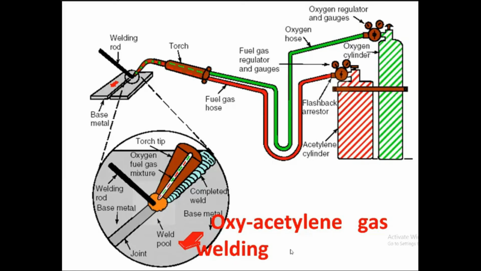So this is the basic principle or basic working of your oxyacetylene gases. In these cases, we have to supply these two gases in two different pipes, and they are combined in the torch, or lastly we can say it is the one handle.